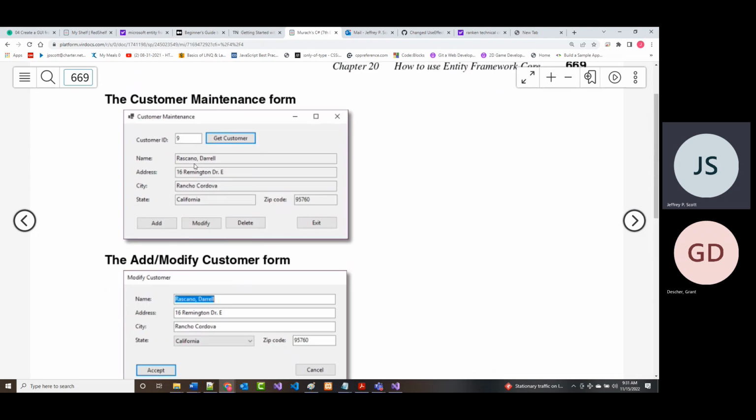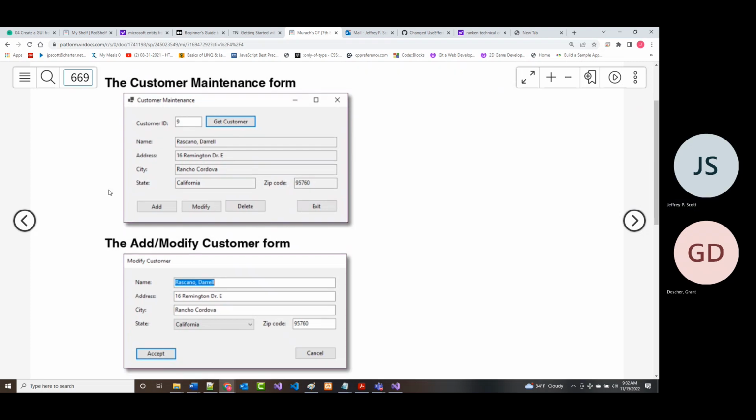This is also expecting when you look at this that you're putting names in there, last name, comma, first name. So had you put in there just Daryl Rescano like that, it would have assumed that the last name probably was Daryl. That's why quite often, even though they're not showing this on this example, because it's a fairly simplistic example, you typically would break the name up into first name, last name. All right. Okay.